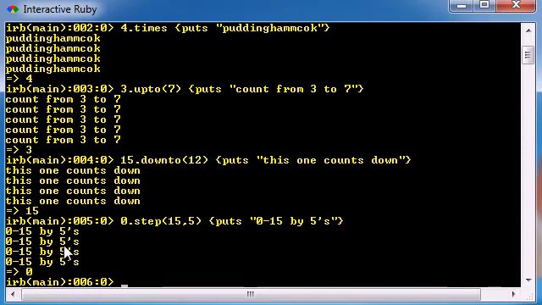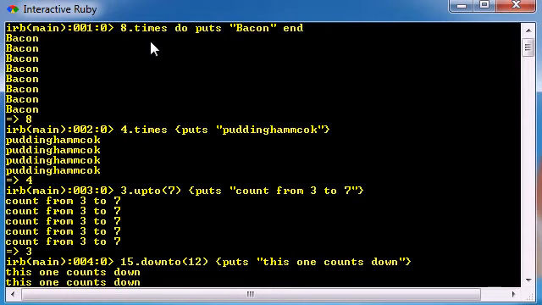It loops 1, 2, 3, 4 times. Why does this happen? Well, you pretty much give it two values. The 0 is your starting point, the 15 is your ending point, but instead of looping 15 times, we say, hey, don't count by 1s anymore, count by 5s. So the values that got inputted whenever we looped were 0, 5, 10, and 15. So like I said, instead of looping by 1, we can loop by different values using this step loop. So again, those are different types of loops. Probably the easiest one is just this times one where you say, okay, loop this amount of times.